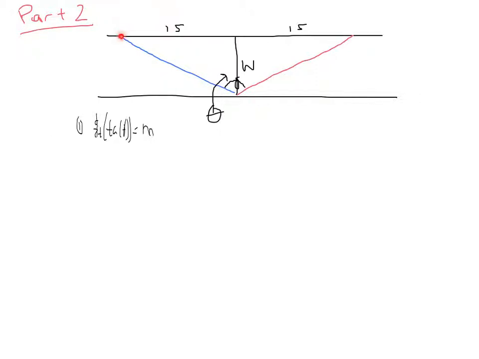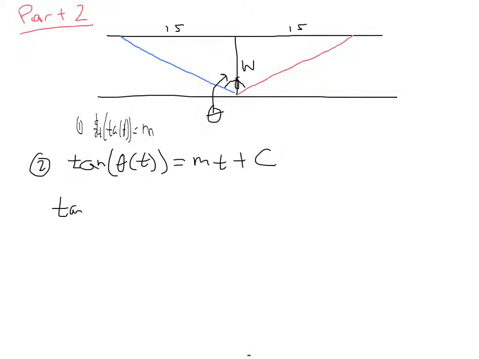That is, your camera starts pointing over here to the far left, moves all the way to the right, stops here, turns around, and moves all the way back, because we want to be able to monitor this hallway. In step 2, one of the hints I gave you is that there's a way to undo the tangent function. You're going to end up with the fact that tangent of theta of t is equal to m times t plus some constant. This is going to help you build a piecewise function that controls how this camera moves along the wall at any time.